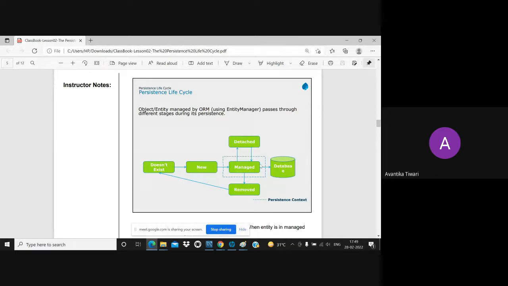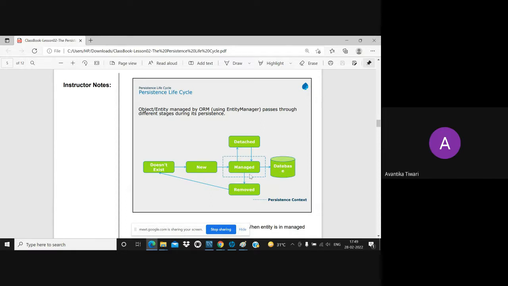Now, do you remember we close the connection while using JDBC? There is one step, closing the connection. In the same way, here also, if you close the connection, then the object enters the detached state. Or if you perform a delete operation, then it should not enter the database, right?